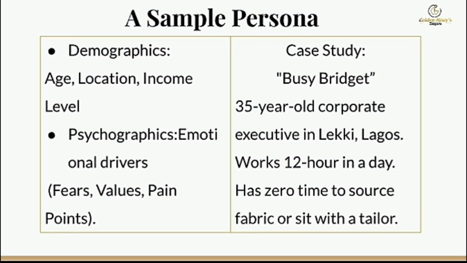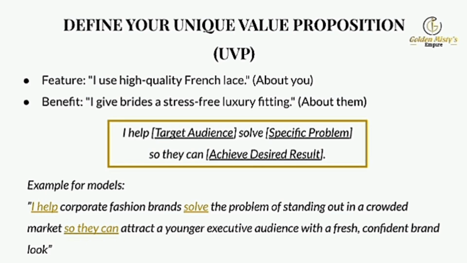Now, the next thing I want to talk about is defining your unique value proposition. When we say value, your value is not what you do. Like as a designer, maybe you sew, you cut, you iron, even if you do, or you have people that do that, your value is not all of that. As a model, your value is not that you run the walkway, you wear the outfits. That is not your value. Your value is the specific results or transformation you provide to your audience. So to know your unique value proposition, you need to know the answer to the one question: what do my customers stand to gain?